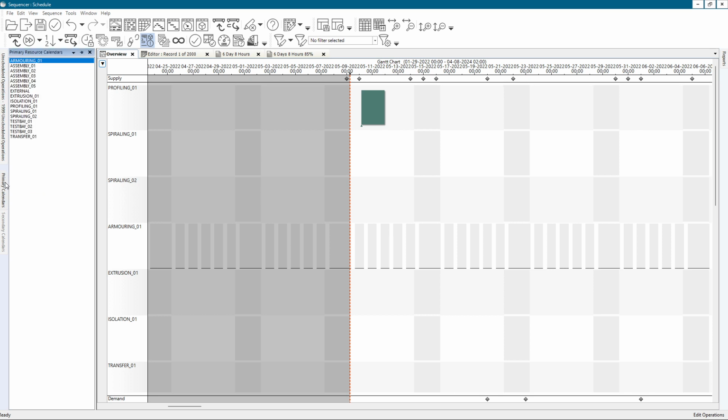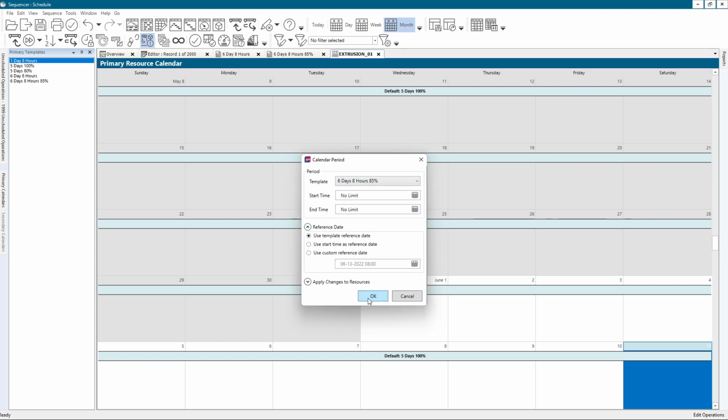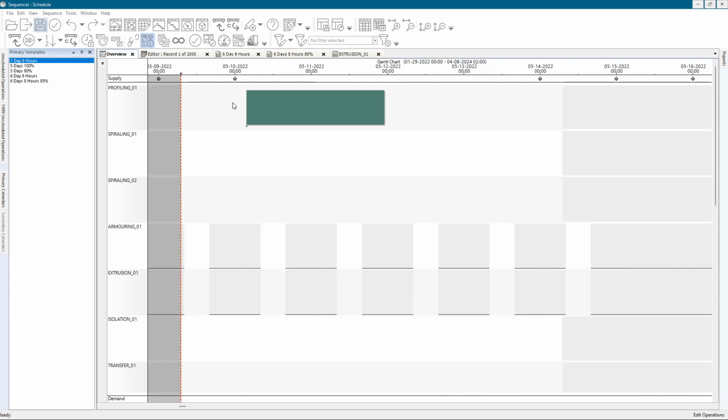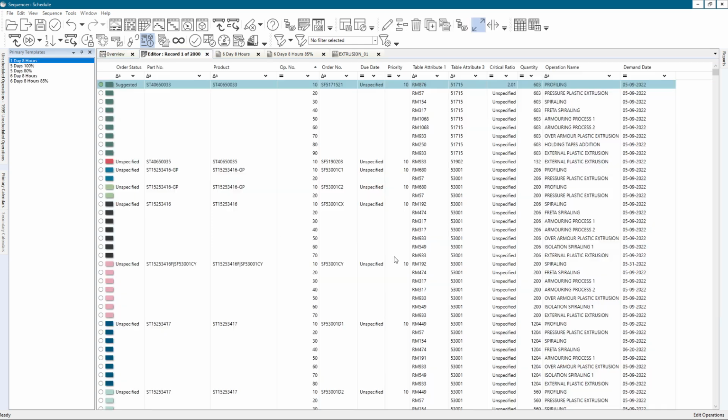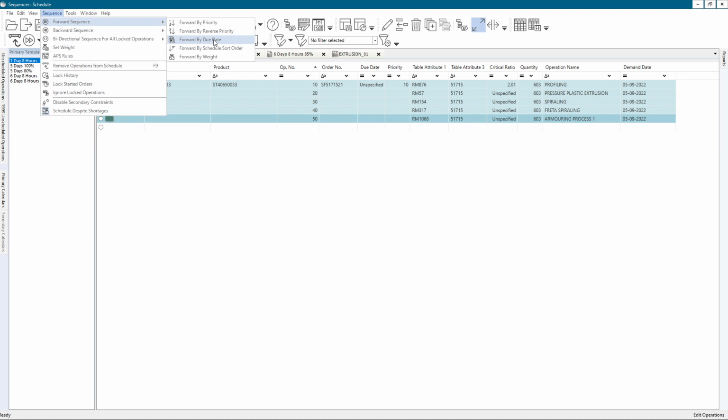There you go. Okay, so if you apply, let me apply this now, this 85% efficiency in the spiraling, the extrusion 1 machine. Reference date, use the calendar. All right. So the difference, you see that the template is exactly the same, but the difference is actually just, let me schedule those operations here.